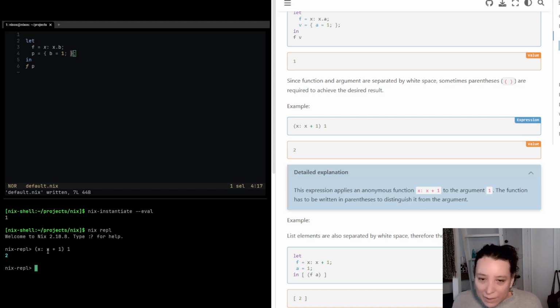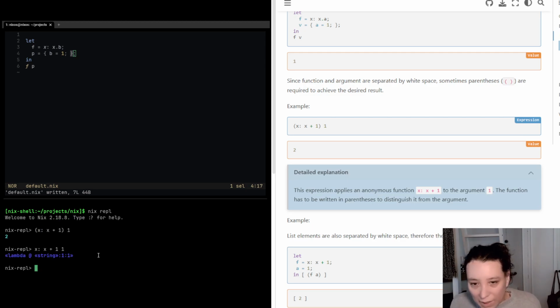The reason why we need the parentheses here is because otherwise it wouldn't know that this was the end of the function. This is the function itself, and when you close the parentheses it says this is the function, and now this is something outside the function, so it must be the argument that gets placed into the function. So if we didn't have parentheses, then I don't actually know what this is parsing into, but it's definitely not what we wanted.